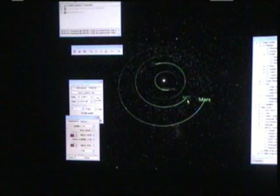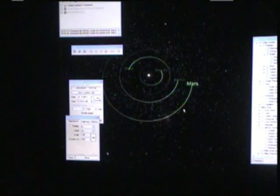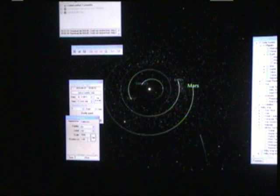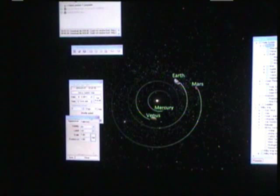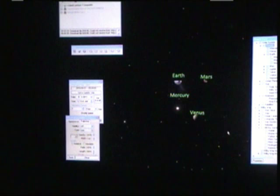So if we make the Earth the center, I'm going to set Earth as my target here for a second. And what I'm going to do is enlarge the planets. I can scale them up to, let's say, 3,000 times. I'm going to make them 3,000 times bigger than they really are. That's a 3,000 times enlargement right there. Now I'm going to take the planets and get rid of their trajectories. I'm going to turn those off. Okay, so now we see them go off. And now I'm going to turn off the asteroids again. So now we just see the planets. Now let's move it really fast.